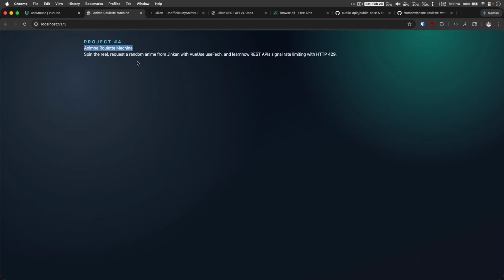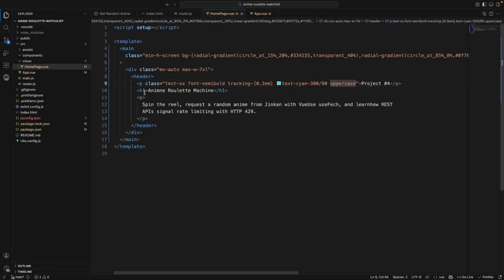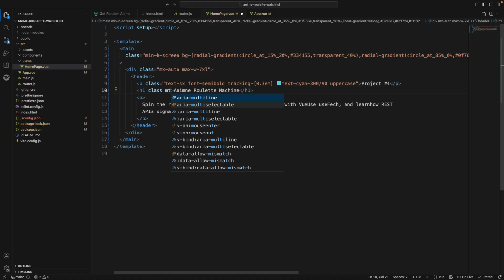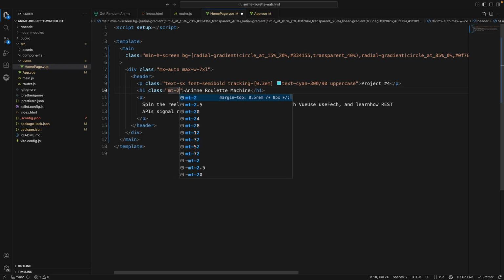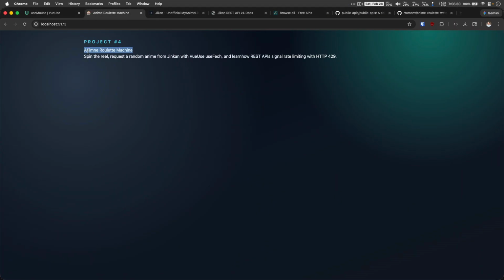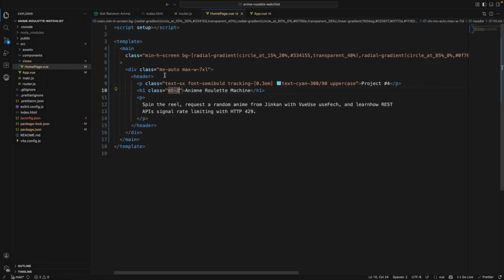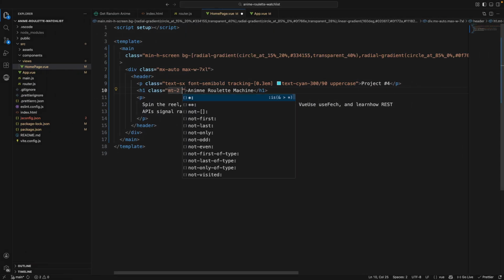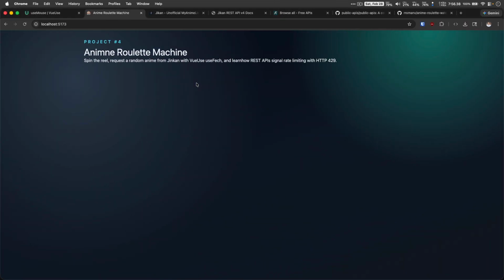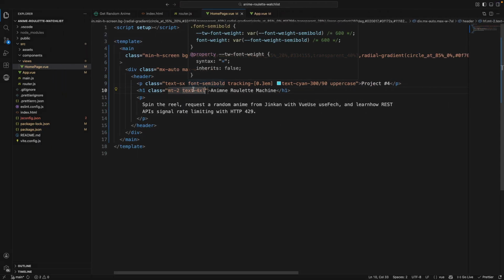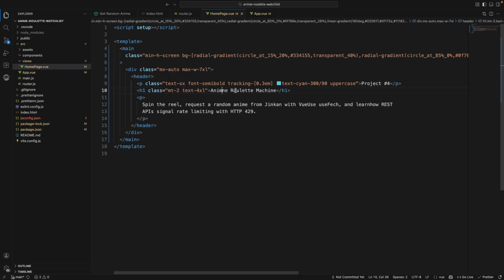Let's make this a little bit better now. So let's go to the H1. Plus, let's do a margin top. Oops. Margin top of 2 to separate it. Perfect. It needs to be a lot bigger. So let's do text 5xl, and this should be anime without the end.